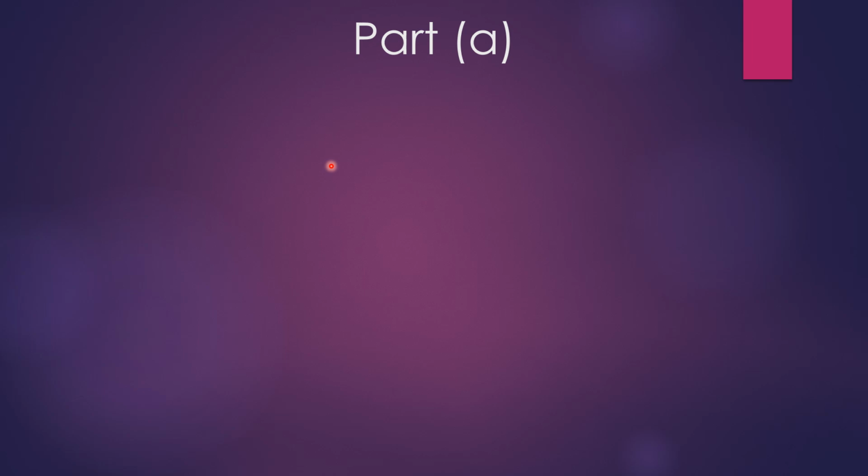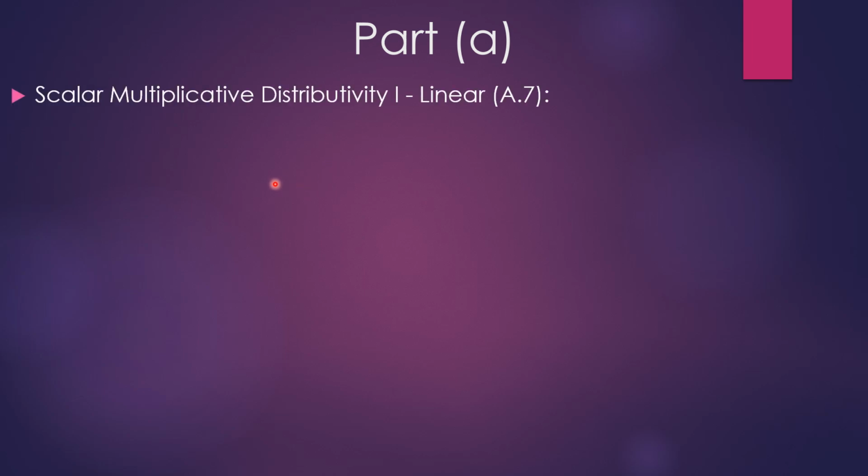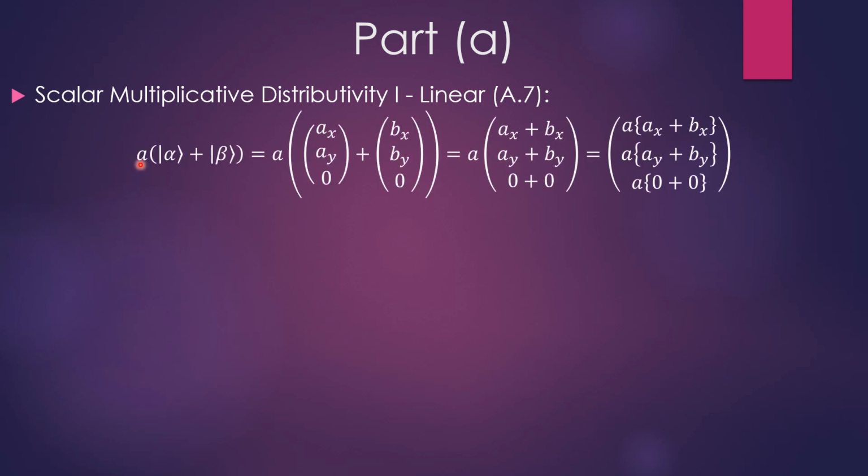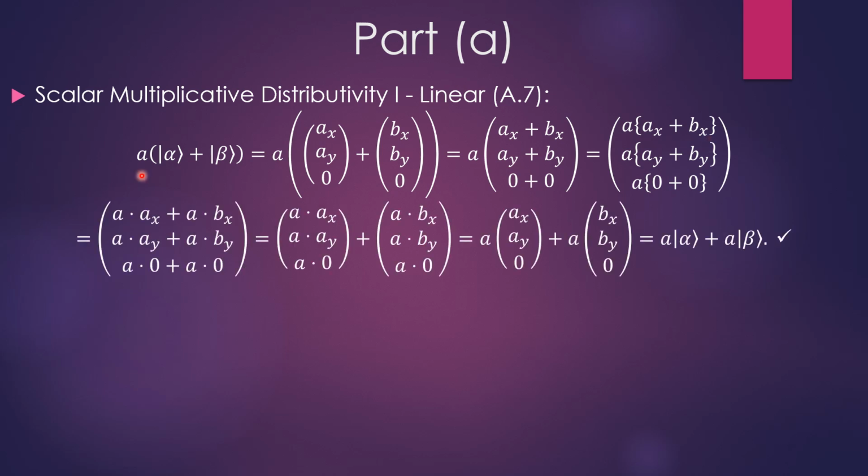All right, now we're getting into some properties that we love to have. Upon scalar multiplication, we also have scalar multiplicative distributivity, and this is the first one, which is known as the linearity property, meaning that if I have a scalar on the outside of two vectors, I can distribute the scalar to both of them, and that's what we're trying to show. Does it actually work? Well, if I add the two vectors together, like I see here, then I get this conjoined vector here, but I have a scalar outside, which I know I can multiply component-wise. Now that I have it on every component, I'm good to go to multiply this into each individual component in the curly brackets, as we see here.